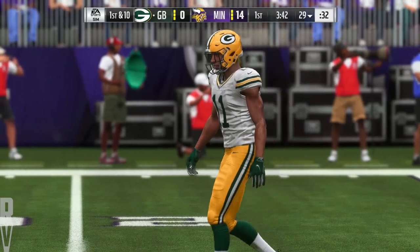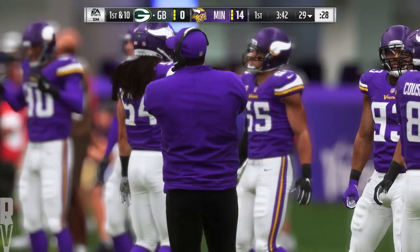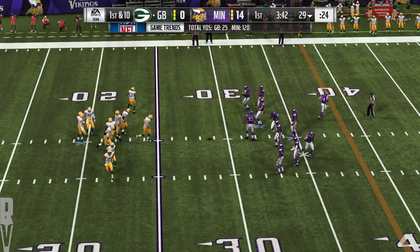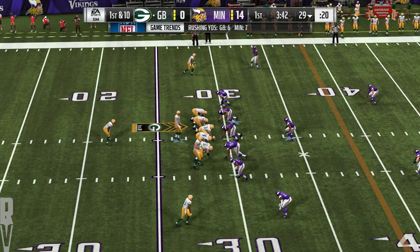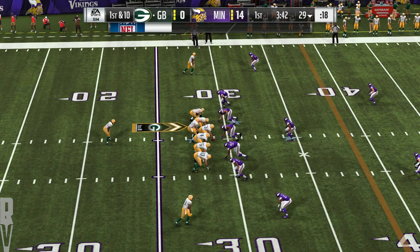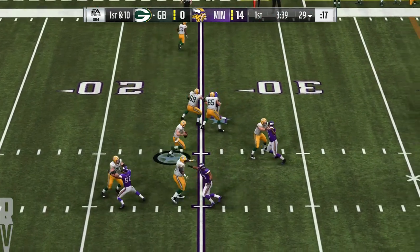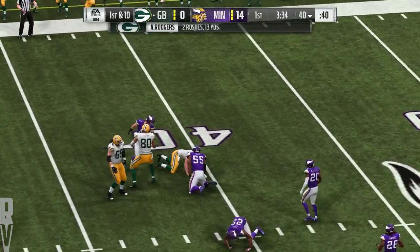This becomes a pretty important drive, doesn't it? It certainly does, and a lot of the teams script plays. We know that, right? They have a script to start the ball game, and typically those scripts go between 12 and 24, 25 plays. Down 2 touchdowns early, probably not very deep into their script. I think that they'll stay with it. I don't think they'll abandon it just yet and try and generate some offense on this drive. Anything, at least 3 points, get that zero off the board.